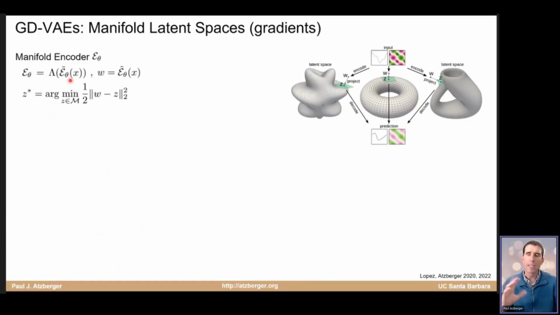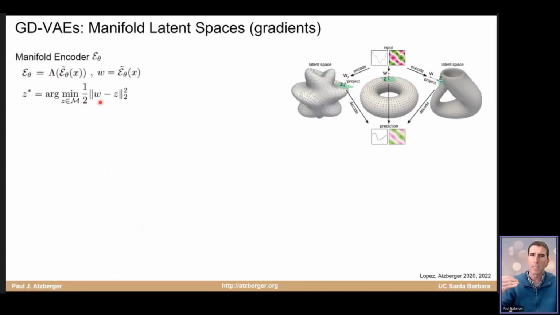The way we're going to combine these techniques is we're going to allow for this epsilon theta to be essentially any neural network or any backpropagatable architecture that you're interested in. And the way we're going to map to these topological spaces is by using this technique where this map maps to some embedding space, and then we'll map it to the prescribed manifold structure by solving this projection problem. You can think about lambda as projecting the point in the embedding space to the nearest point on the manifold. And if we do things in that manner, we can formulate it in this way.